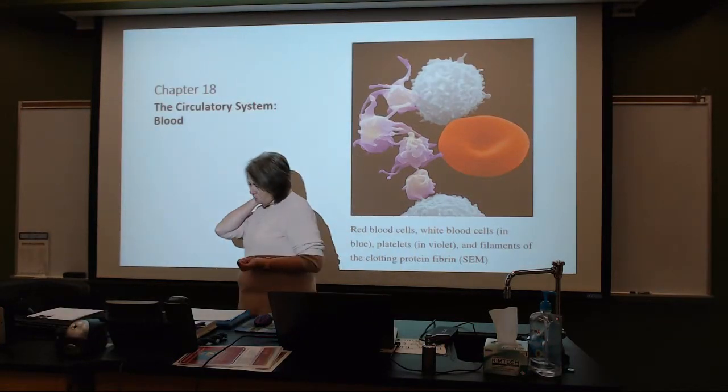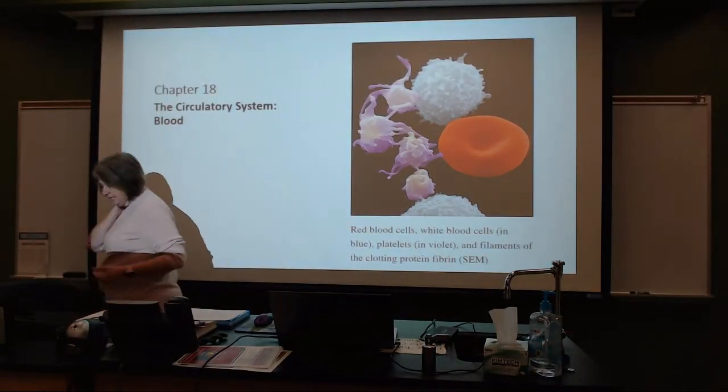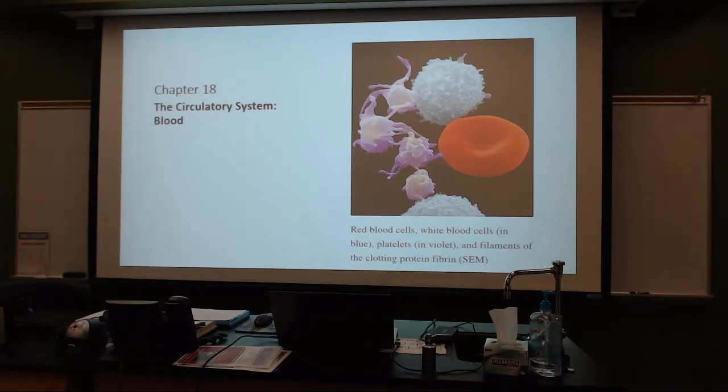Chapter 18, which is getting us into the circulatory system. So at this point in time, we think back from part 1, we have worked our way through quite a few systems now. We have looked at our tissues, our integumentary system. We've looked at our skeletal system, muscular system, nervous system, endocrine system. We're now going to move into our circulatory.